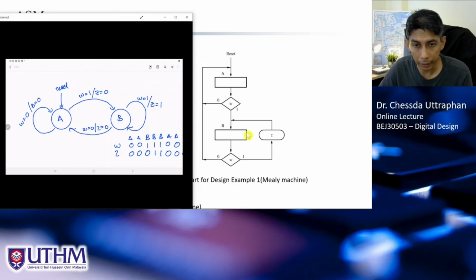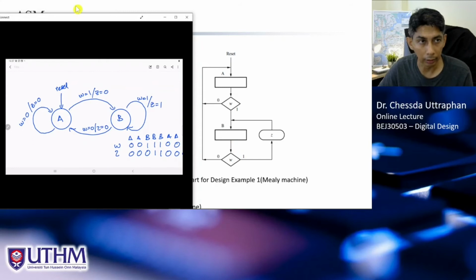And in B, when W equal to 1, Z equal to 1, here at the transition. Z equal to 1, and we stay at B. But if W equal to 0, we go back to A.